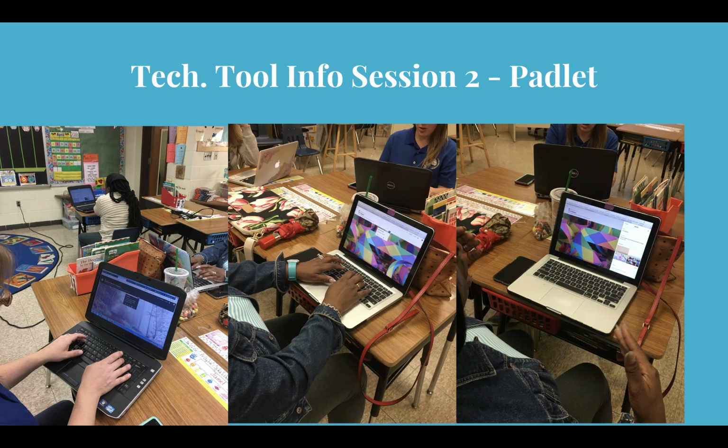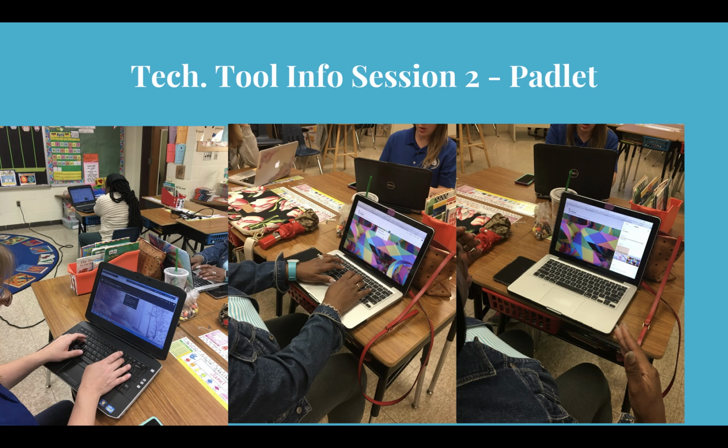So just going more into Padlet, after they posted the prompt and the title of their Padlet, I had them act as the students, and I had them respond to their prompt just as their students would. And I let them know that before they even get to this point of Padlet, they're going to have to teach them how to type, how to hold their hands on the keyboard, because that's something that's missing in our building. Their ability, in computer class, to just type their name on the computer is something that they're having difficulties with. So I'm not expecting them to just go in and give them an assessment on Padlet, but just kind of practicing.